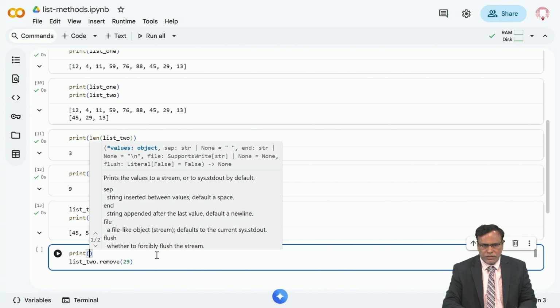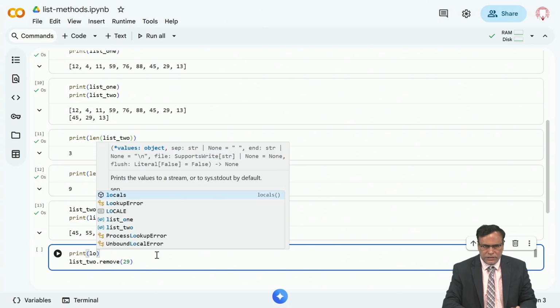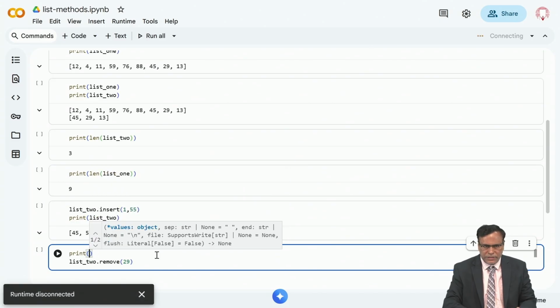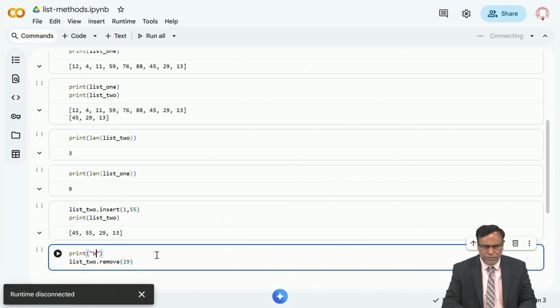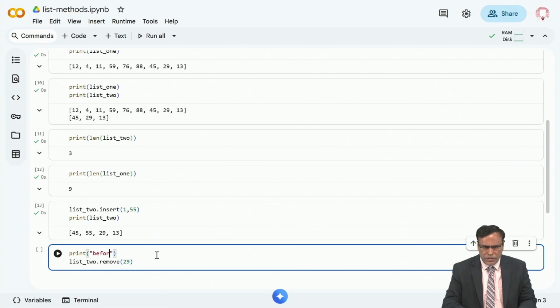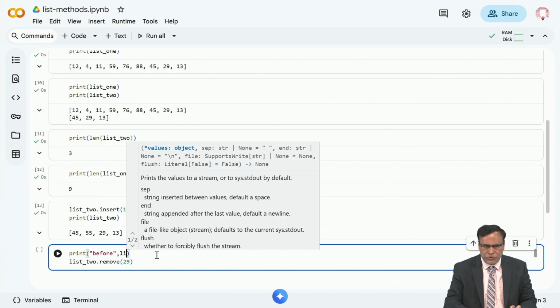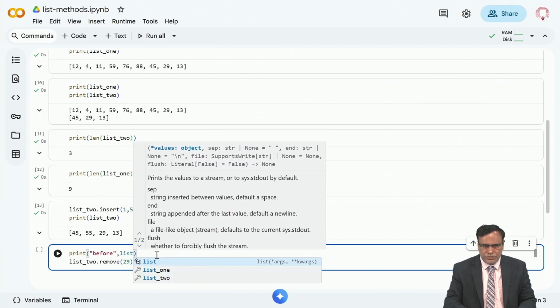So what you are supposed to do: list 2. If you want to print a message before or after, you can print before, and then what you want to print is list_2.